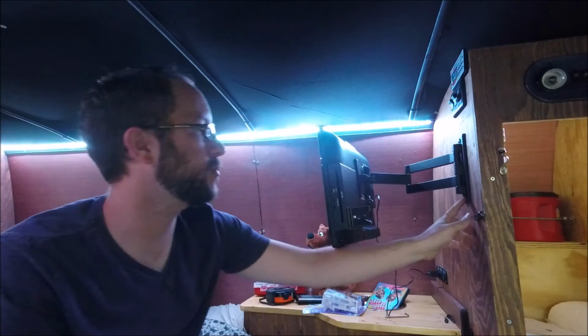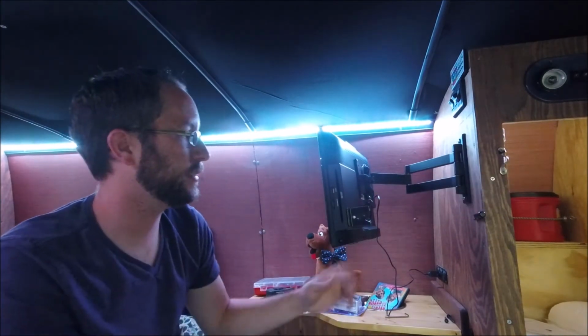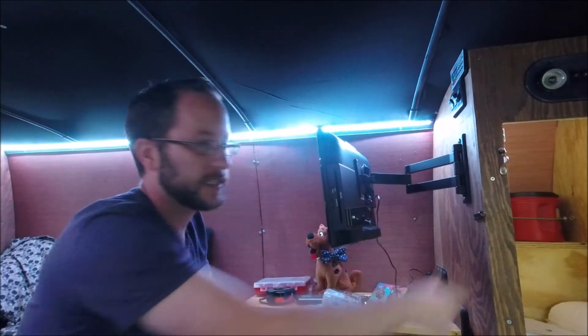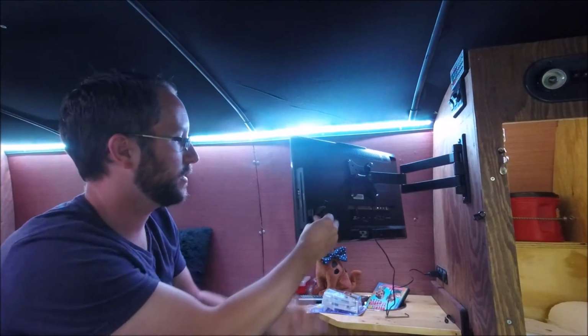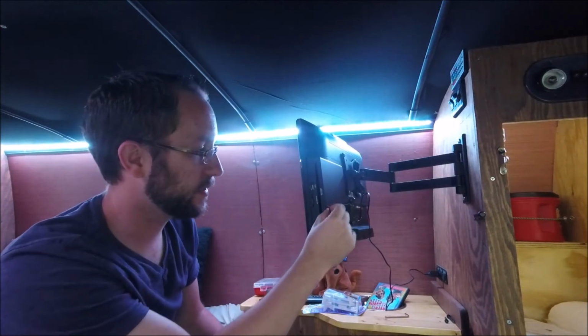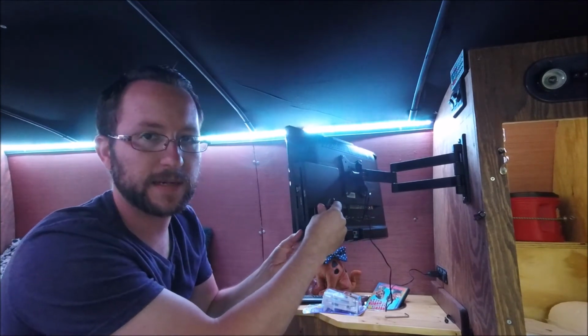I did change these bolts here. I put them through and put a lock nut on the back side, and I'm done. So that's how it is. It's that solid. That's not going anywhere. This is on there with that double-sided tape. You can't really see it. It's in between the metal and the plastic there, and it's not coming off.